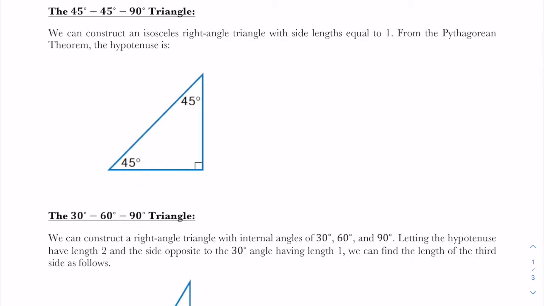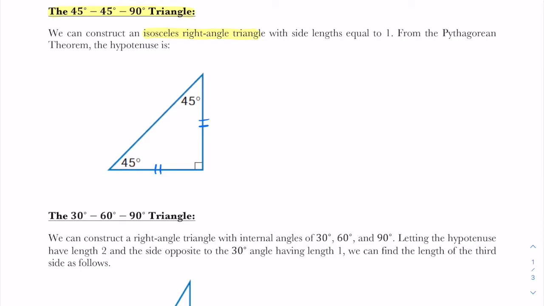The first of the two is known as the 45-45-90 triangle. A sketch of one is shown below. So notice that this is an isosceles right-angle triangle. And in the picture I have, it's not labeled. The really important thing though is that the two sides which are adjacent to the 45-degree angles have to be the same. This is a property of all isosceles triangles.